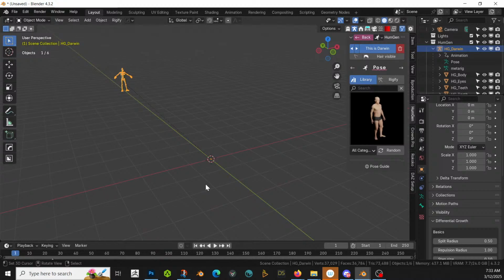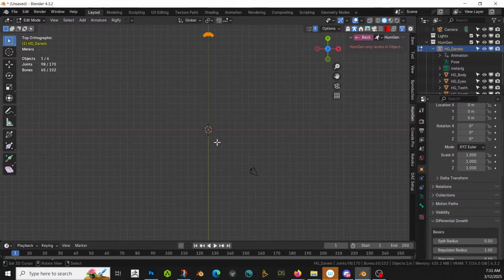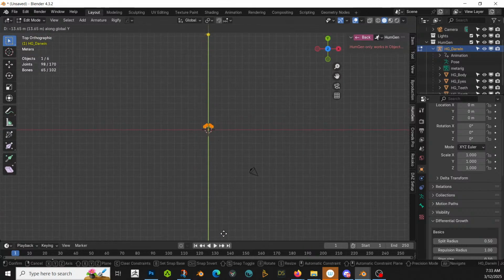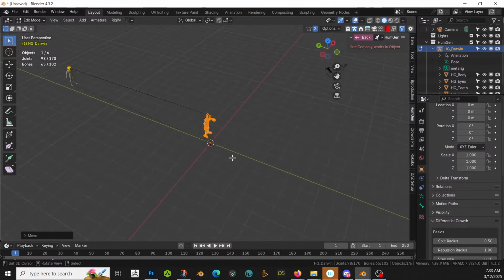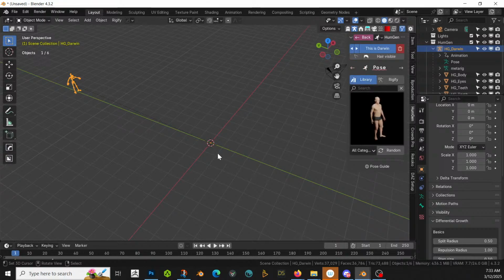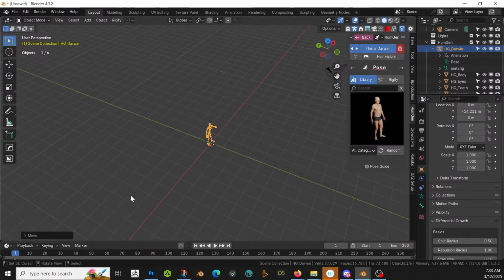Oh, you bastard. Well, that's a problem. 1, Tab, 7, GY. Are we getting multiple Tab? GY. I gotta fix these poses that I created sometime.